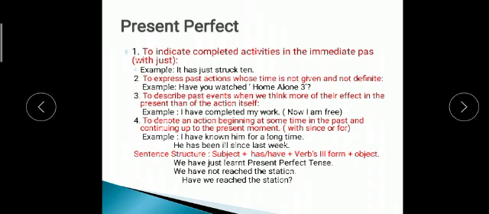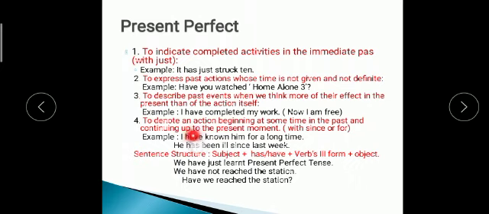One more example is here. Have you visited the Taj Mahal? I am sure many of you have visited the Taj Mahal. So whenever the Taj Mahal word comes in front of us, we can easily visualize the entire building and paintings over there, so that still it has effect on our mind. So that's why we can say that I have visited the Taj Mahal instead of saying I visited the Taj Mahal.